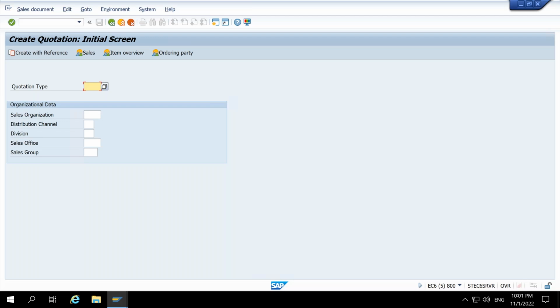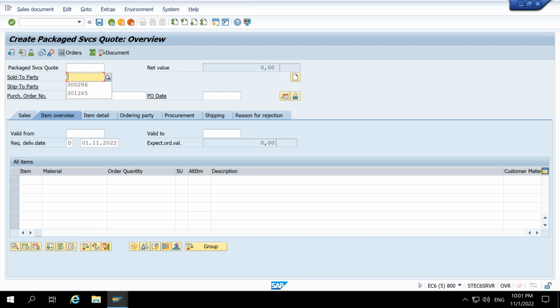Right now, in the example I'm taking, it is activated on the quotation. There is a quotation type ZSDQ, so I'm taking this ZSDQ, which is a quotation type, and then press enter.